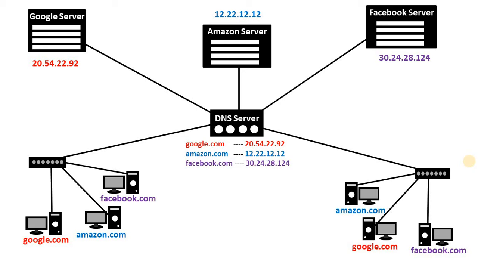Whatever we are accessing, the web pages, content, videos, PDF files from the internet cloud, the cloud is a collection of numerous other networking devices. The cloud is nothing but a big network where all the networking devices are connected, and each and every networking device is mapped with a specific IP address.